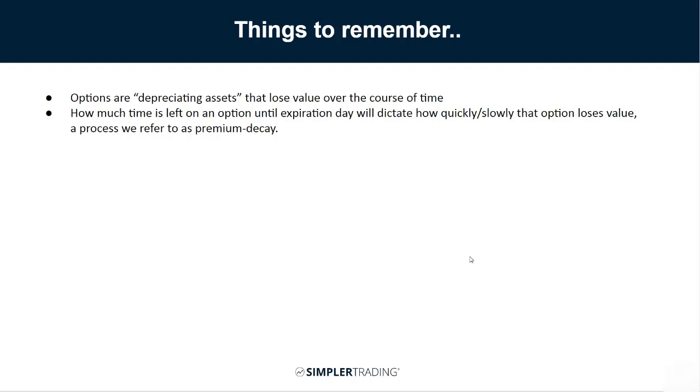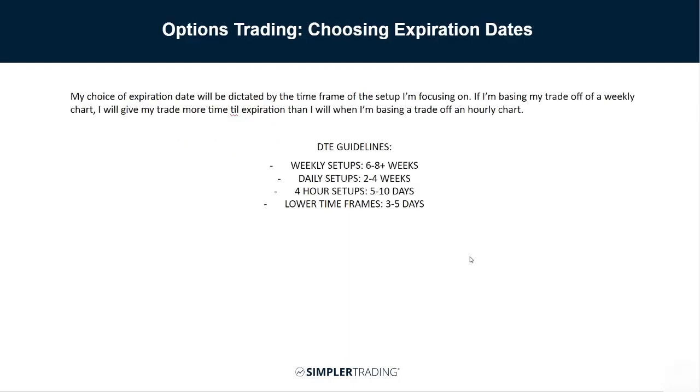Say you're selling credit spreads like I like to do, then the premium decay is working in your favor. So if I sell a put credit spread that expires in 3 days, of course there's a chance I'll collect my premium quicker, but that trade's also going to be a little bit riskier. If I sell a credit spread that expires in 300 days, it's going to come in a little bit slower. So we're looking for a good balance, guys, but going back to slide 1 here, these are my basic guidelines, and in terms of choosing our time till expiration based on the setup, I want to pull up a few charts here and give you a few examples and give you a sense of what I'm referring to.